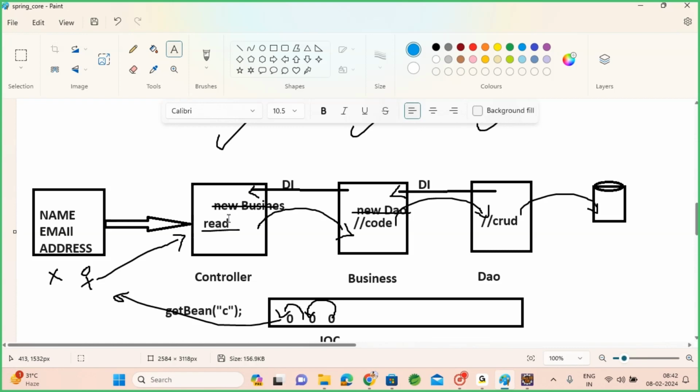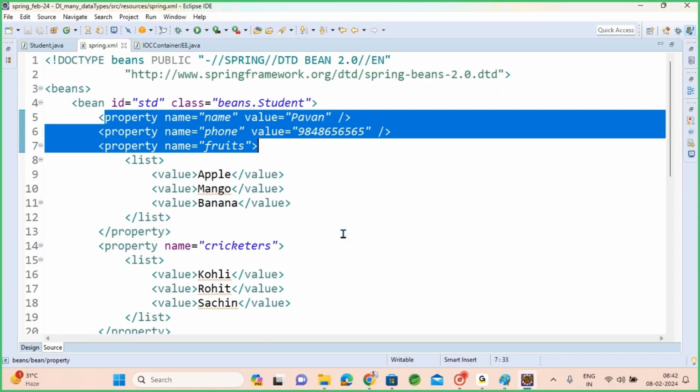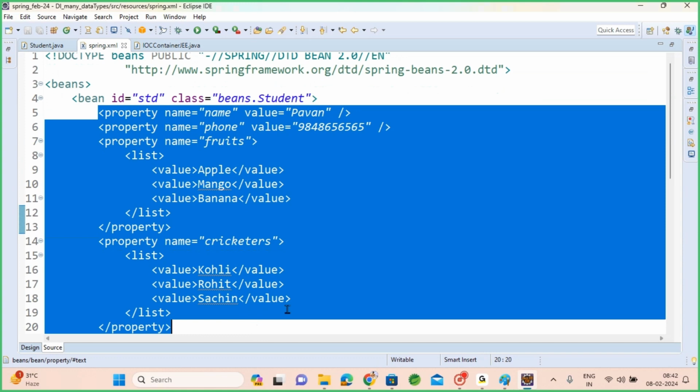Which means as a developer, you need not hard code anything throughout your classes. Everything explicitly you can pass. Whichever objects are created, you can connect those objects by passing them explicitly. Not only that, if DAO needs any configuration details, or business or controller, anywhere you need any data, you can supply that from an XML file, if it is the XML approach.